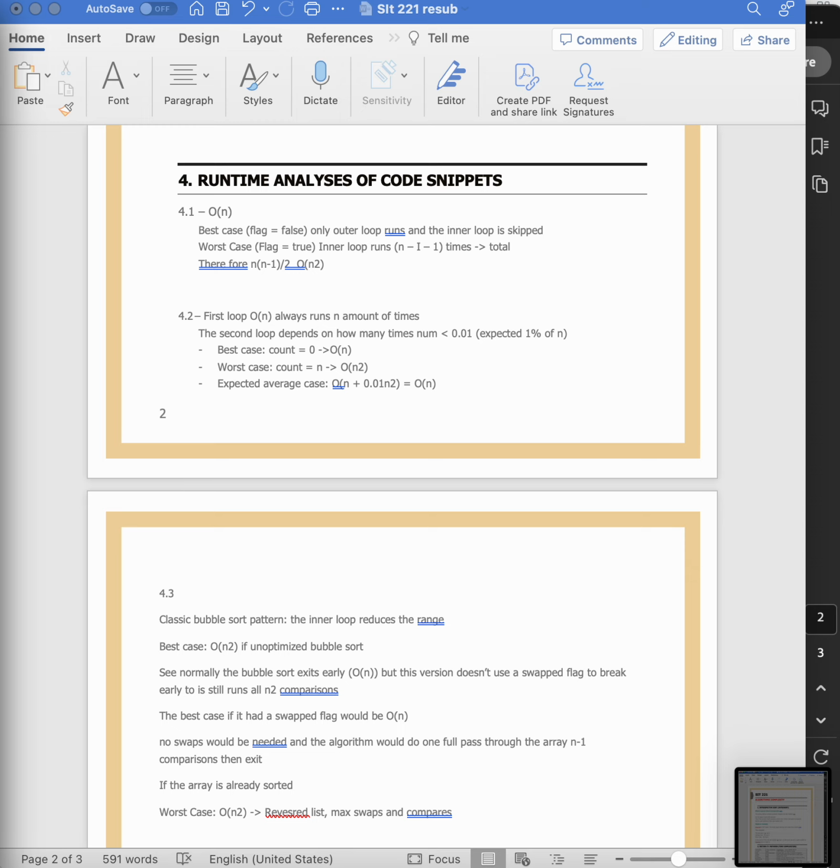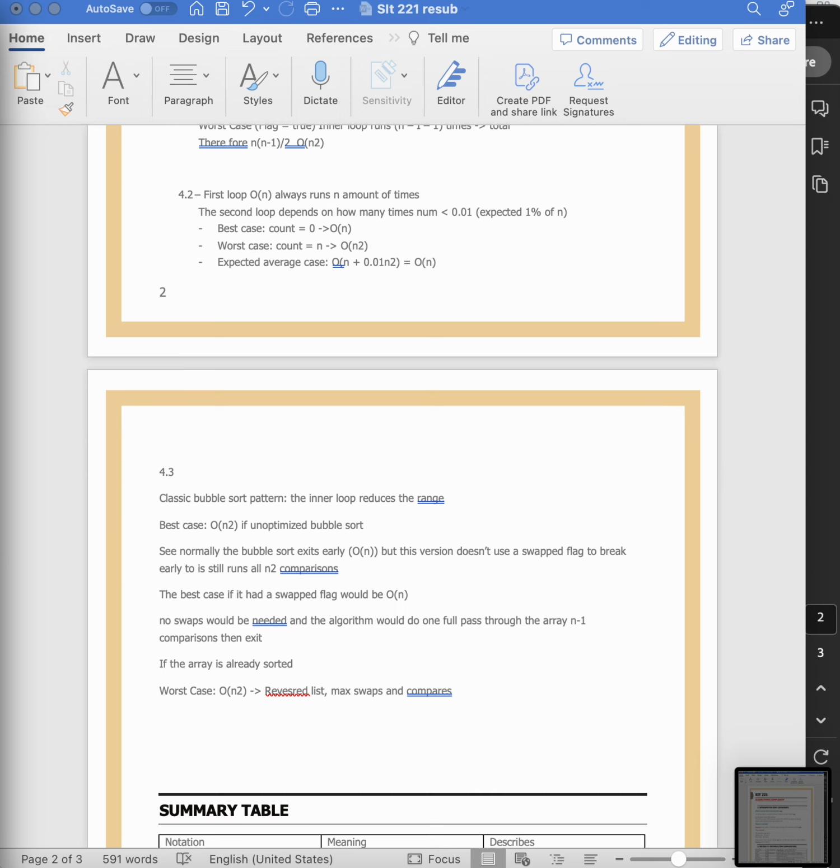So the best and the worst case would be big O n squared for this one, I'm pretty sure, because I feel like this is the one I got wrong. But in my head, because there was no early exit flag, there's nothing stopping the loop. But I guess there isn't for any other ones. But yeah, if the early exit was added, the best case would be big O n, or linear, for a sorted list. So yeah.